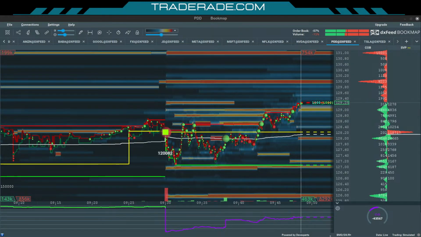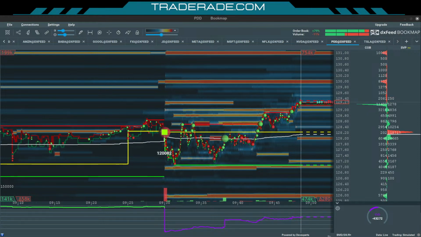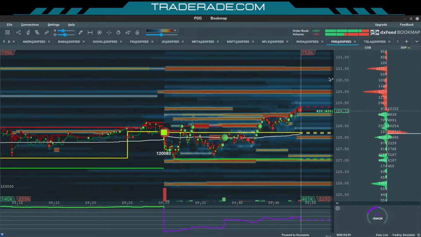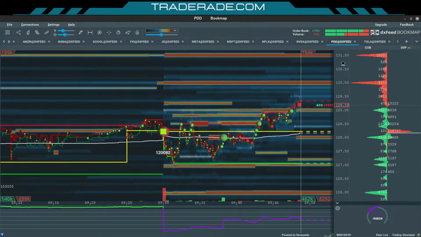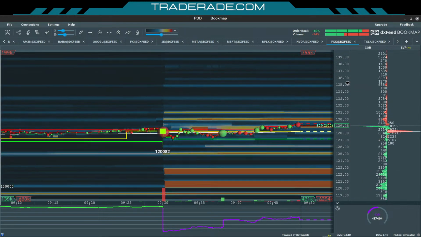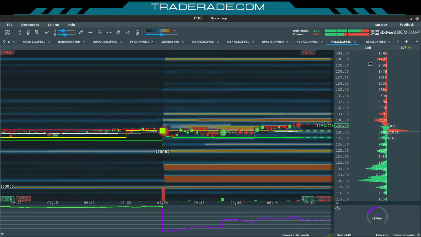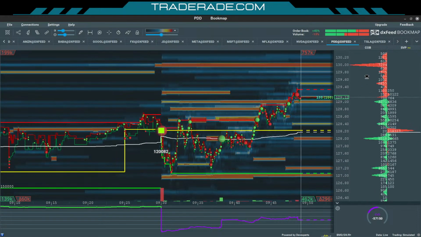And as we talked about Pinduoduo, it's continuing to move higher. Now 3.5% on PDD. And you're starting to see some of that liquidity also become a little bit thicker overhead. So that is something that I like to see. We got 138,333 shares on offer at 131, 10,000 shares on offer. If we go to that strike where there was a lot of option interest at 140, you can see there's not a lot of liquidity up from 131 to there. And then you get to that 11,000 shares on offer. I think this thing moves higher.